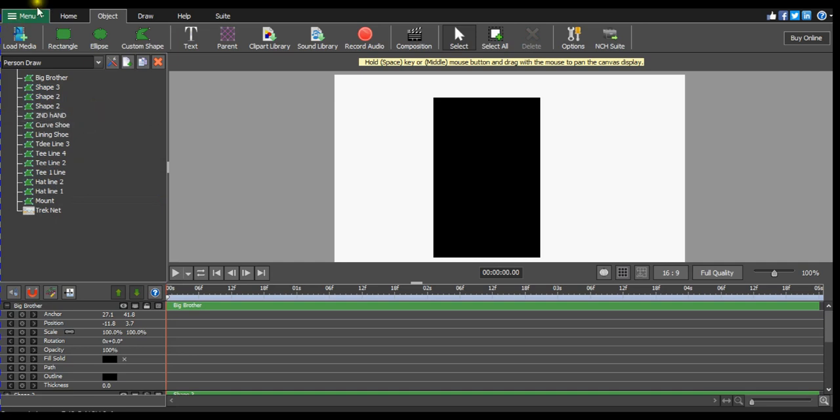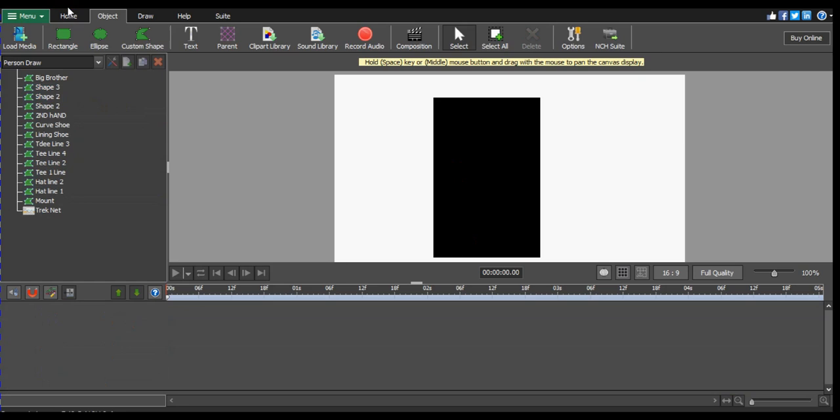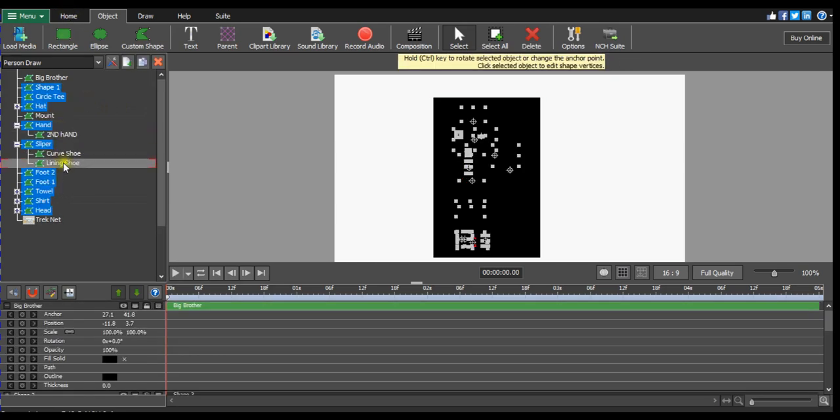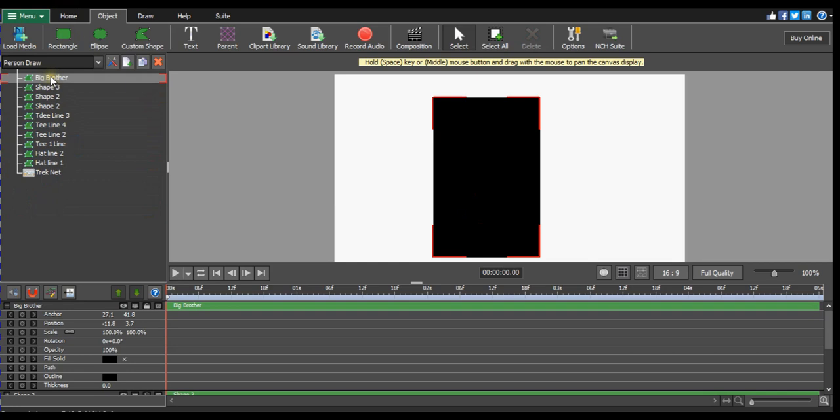What just happened? Let me click Control Z. Okay, it seems I've got to copy everything. I didn't copy the mode. I don't know why I did that. So I can just click Control X to cut everything.